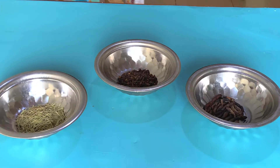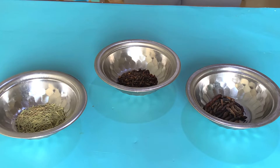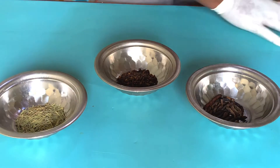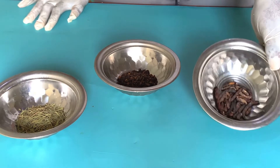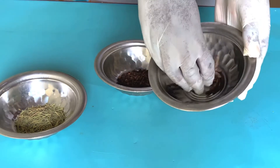Hello guys and welcome once again to Savannah Essence. Today we are making our clove water, the one I promised you in the past two videos on the hair conditioners. This is a simple one that we are going to make, and we're going to be using three ayurvedic herbs — herbs that are readily available, especially for those of us in Africa, and these are herbs that have been extensively used in promoting hair growth.